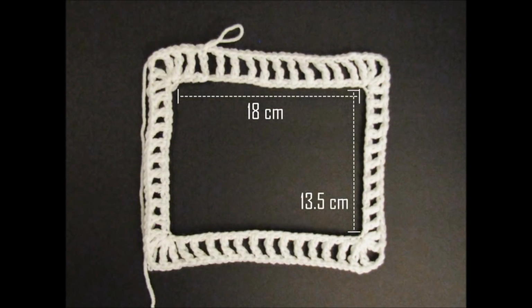This neckline measures 18 centimeters by 13.5 centimeters, and if you would like to make this any bigger, you will want to do that in increments of 4, which will give you 2 extra stitches. You will then want to add 1 stitch to both the long or short sides, and if you are wanting to add more than that, just remember to increase in increments of 4, making sure to distribute the extra stitches evenly.